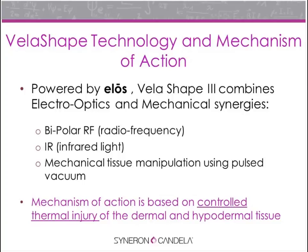You have to have mechanical disruption of the adhesions or of the tissue, not only in this technology, which brings it closer to the RF or the infrared, allowing for increase in temperature, which correlates again to more collagen and fat loss, but if you don't have that, you don't break apart the adhesions, you don't break apart the septa, you're not going to improve cellulite. So those 3 technologies are the best combination. That allows us to get much more controlled thermal injury, and again, you'll get much more skin tightening, and you'll get better improvement in fat loss.